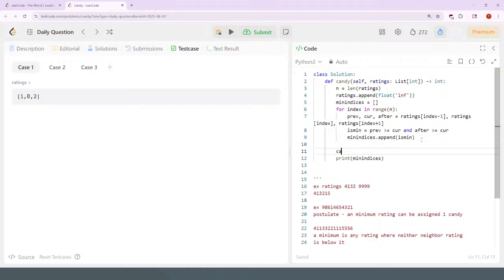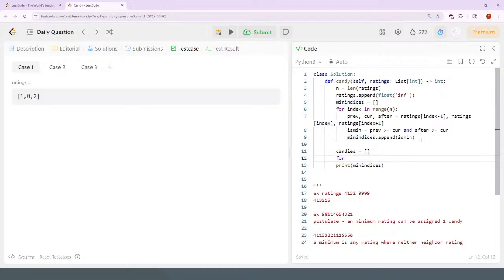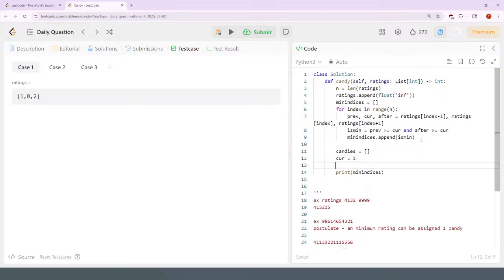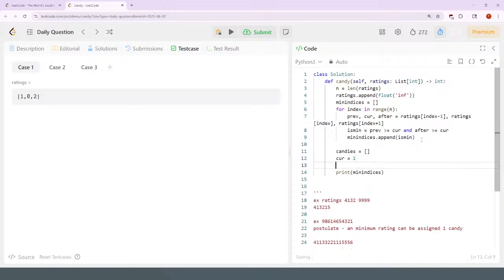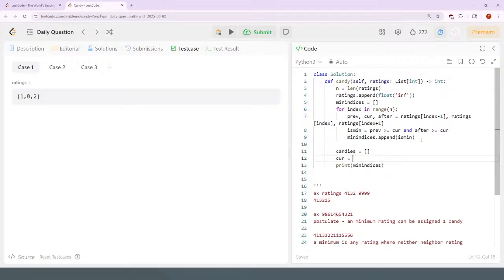So let's say candies is going to be the amount assigned to each. I can say, let's say the current is 1. I need to start where my mins are actually. I need to start where my first min is in order to figure out.